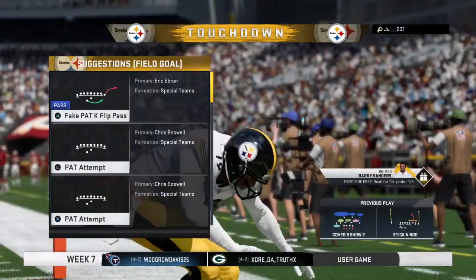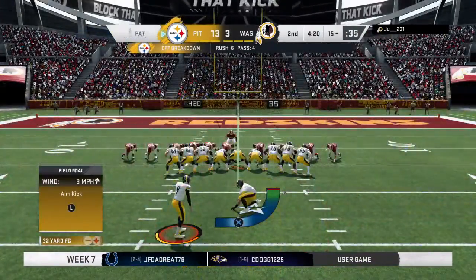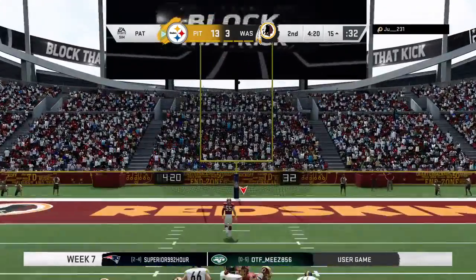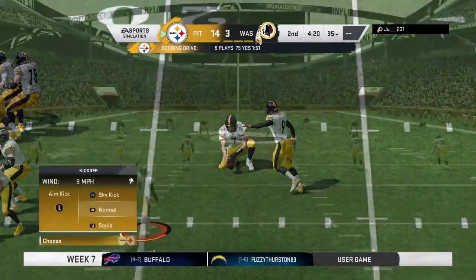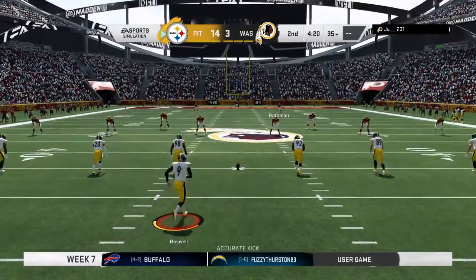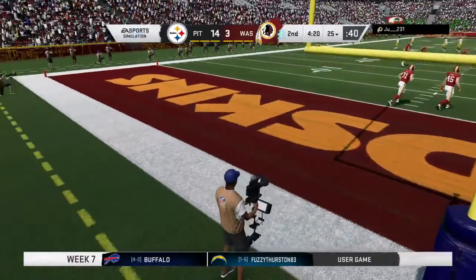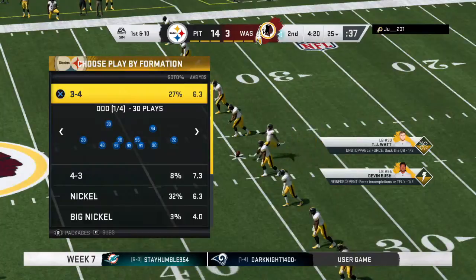And into the end zone. Touchdown, Pittsburgh. Juju Smith-Schuster with touchdown number 8 on the year. And the Steelers, they broaden their lead. Boswell good with the extra point. And the decision to just kick the extra point winds up successful. Boswell now to kick it away after the touchdown. And that'll carry over the back line of the end zone for a touchback.